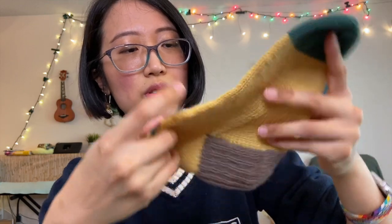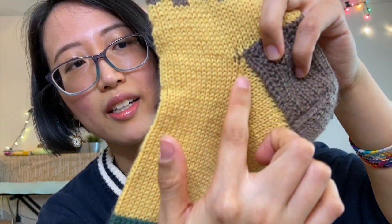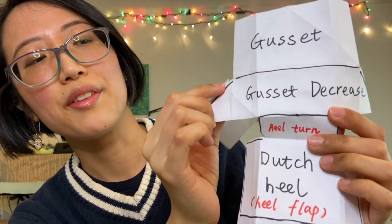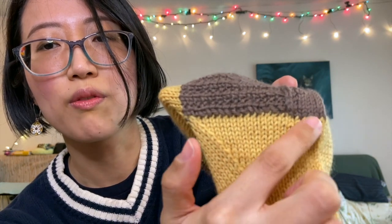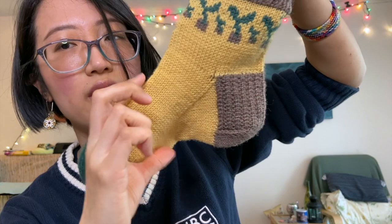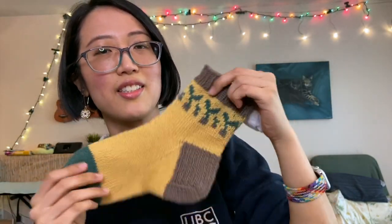And after that, you will do the gusset decrease, which is this part. And you can see this line. And this line is actually where we're doing the decrease. And if I pull up my origami, that line is just this line here. And on the bottom of your foot, you should see a trapezoidal shape. And I can show you what is going on here. Let's see half of the trapezoid. So this part is just the gusset decrease of the bottom of your foot. And this forms a nice decreasing shape in the gusset of the sock. So that is the Dutch heel.